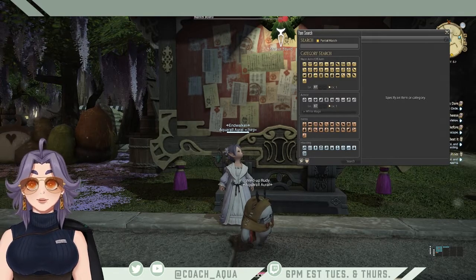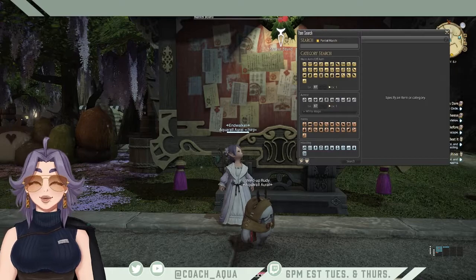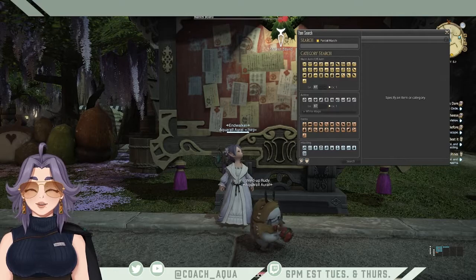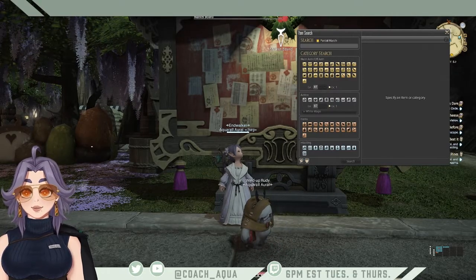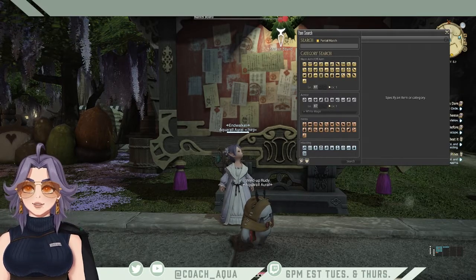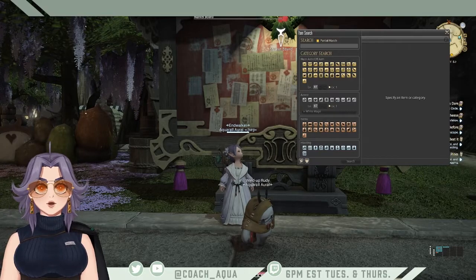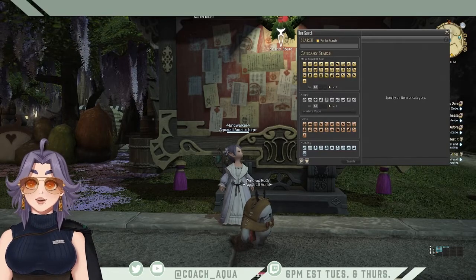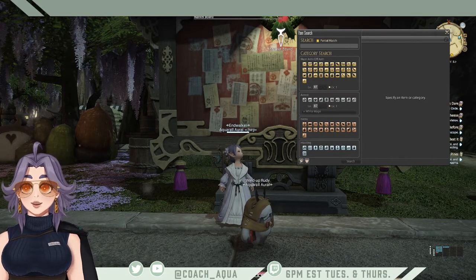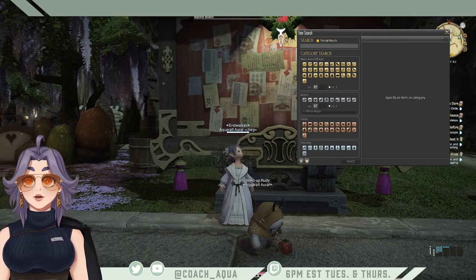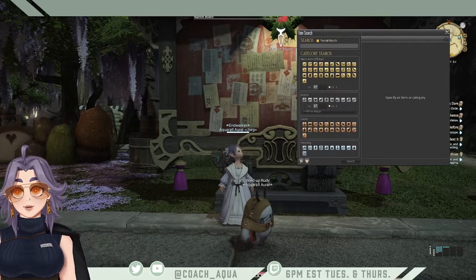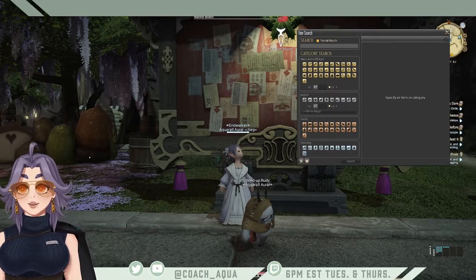Okay, so I figured I'd take a quick second to show one of the ways, and it's becoming two of the ways, that I kind of grift the market board in Final Fantasy. I always joke about having an empire for these two things, but I think it shows some of the skills that really help me in keeping up some guild generation without having to do too much crafting. I've actually been trying to level my crafters, and it costs a ton of money.